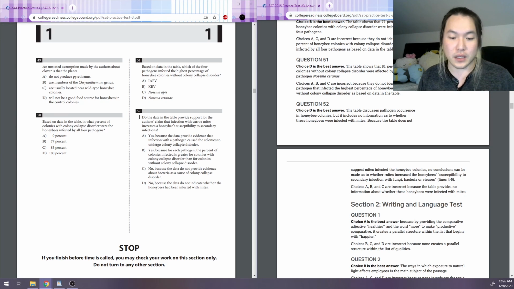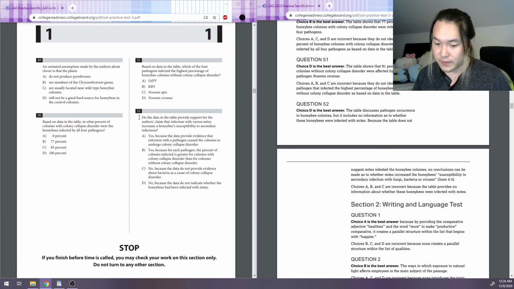Again, I think it's a good idea to set a timer while you practice, just to have a good idea of how fast you're expected to work in the real SAT. I know when you're first starting out, you might not be able to finish on time, and that's okay, but hopefully you'll be able to practice enough to get to a point where you can work through the test within the time limit.